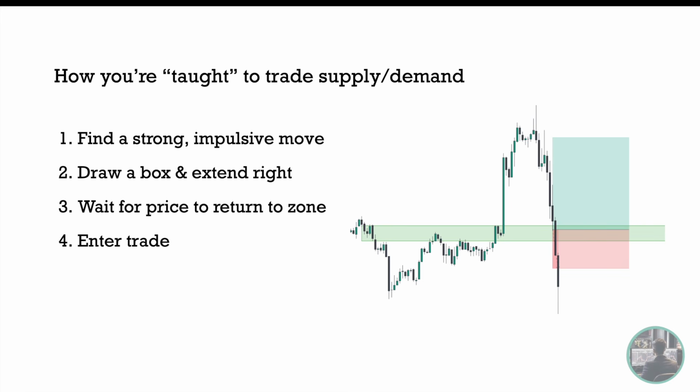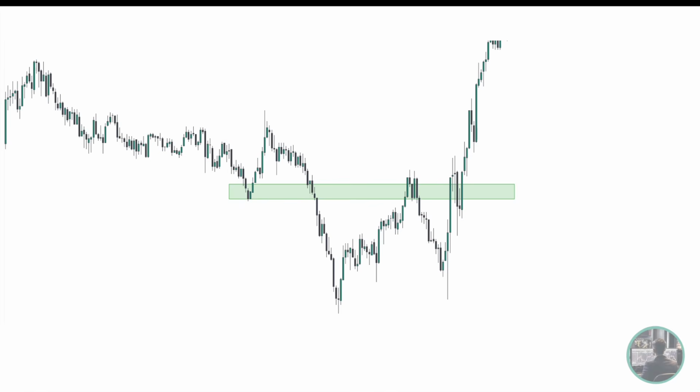Because number one, you don't even know what a real supply and demand zone looks like. It looks different to everyone. One trader's zones might look completely different to another trader's zones. It might be in a different location or be a different size, and there's no real way to know which one's right. It's entirely subjective. And that's a problem in a market that is not subjective. I mean, sure, no one gets it right all the time, and everyone has their own personal style, but the market itself is always the same. There are objectively bad supply and demand zones, and objectively good supply and demand zones.